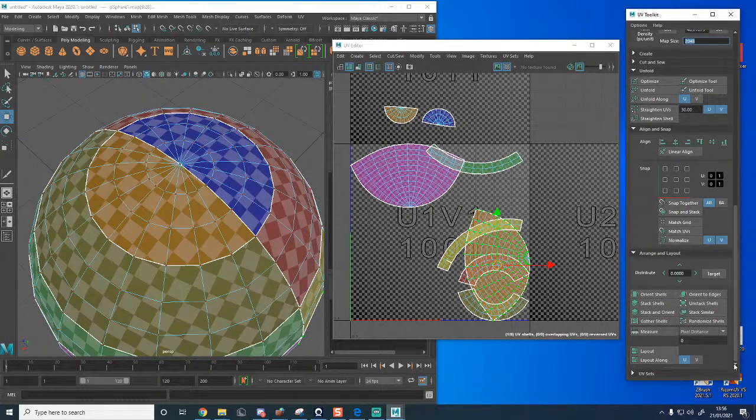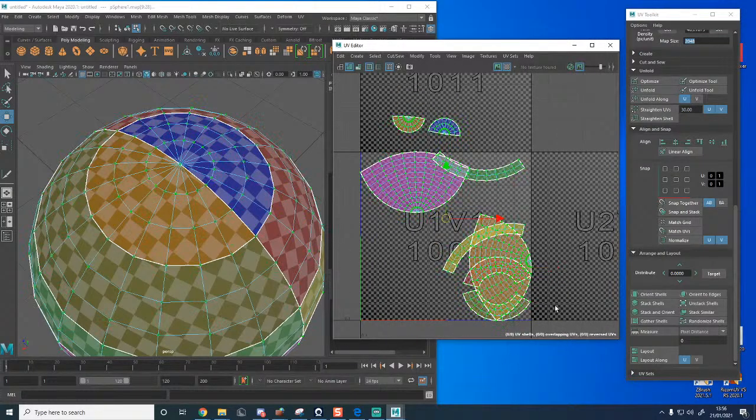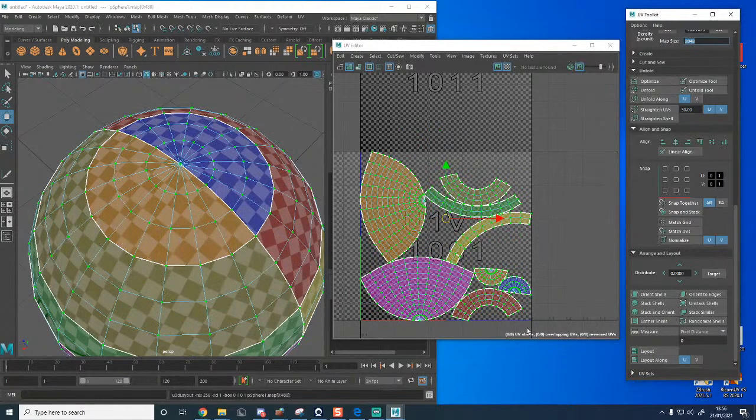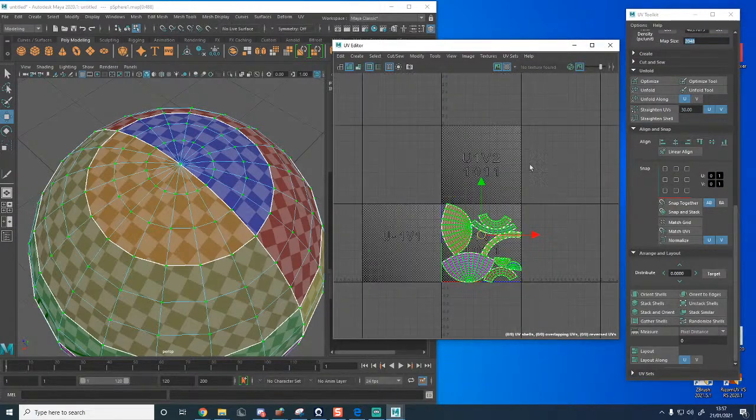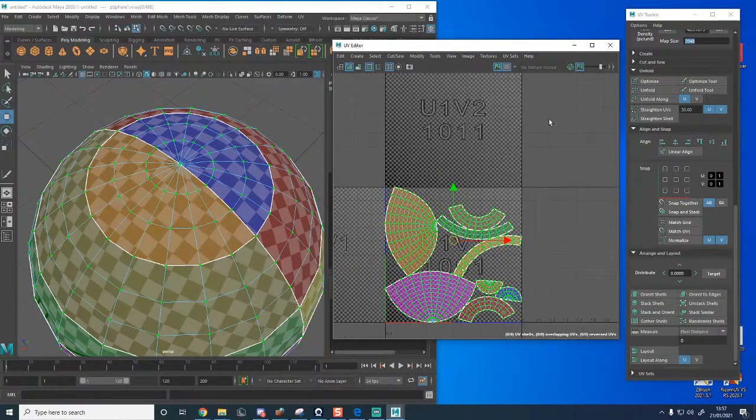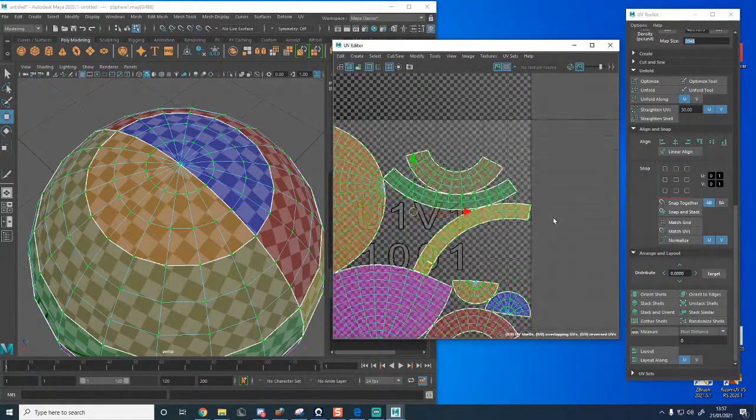More about making sure that your shells are sort of laid out. Oh, here we go. There's the, other than the orient shells. So if we grab these guys and layout, there we go. So it'll pack your texture page for you with your shell orientations and make sure that everything's in place. The final thing that I'm going to hit on is all this space in the UV texture editor. We've got all this texture space, right?